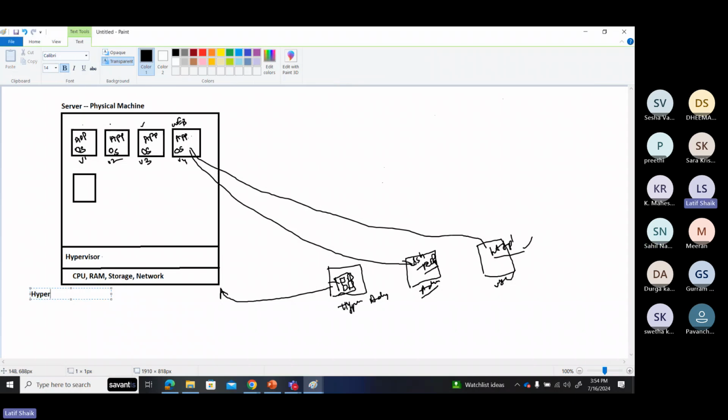I said hypervisor. What is it? It is a platform, or you can say a firmware, which enables a physical server or machine to create virtual machines.